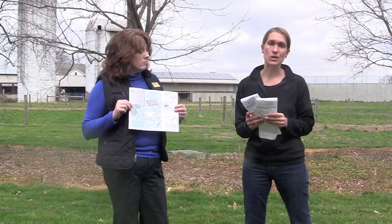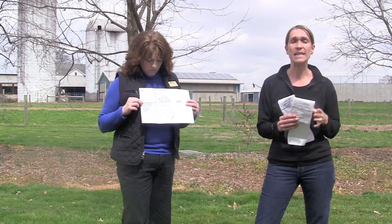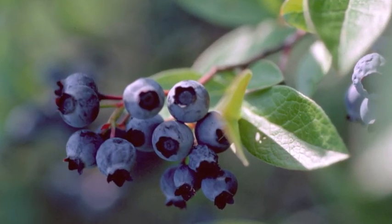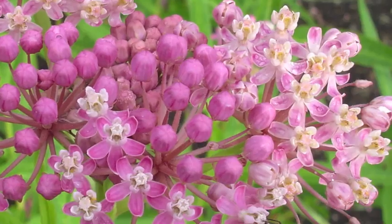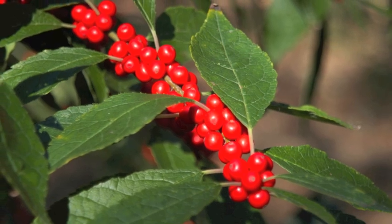In our county extension office, we have a lot of new homeowners that come in and they really don't know their landscape. The first thing that I suggest is a soil test. The front yard might be different from the backyard, and the side yard might be different from the front and the back — you really don't know what you're inheriting. Whether you want to start a vegetable garden or you have garden beds with ornamental plants, it's important to know what's going on in your soil so that you can continue to support healthy plant growth regardless of where it is.